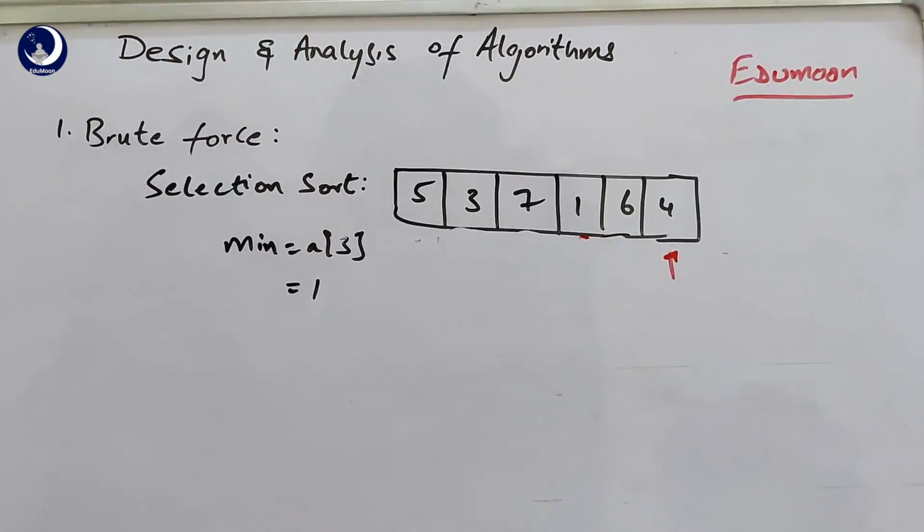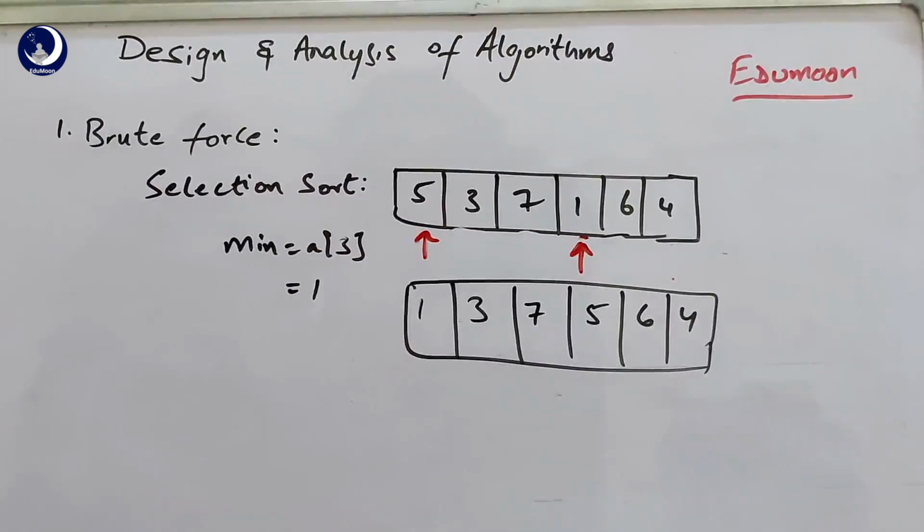So after completing the one iteration, we get the index of the least element here, that is 3, where the value is 1. So it swaps with the first element. So it actually swaps the value in A of 0 with the value in A of 3. So those two elements will be swapped. So after the first iteration here in selection sort, the least element will be in its position. So after swapping the 5 and 1, that is the resultant array. So that is the result after the first iteration.